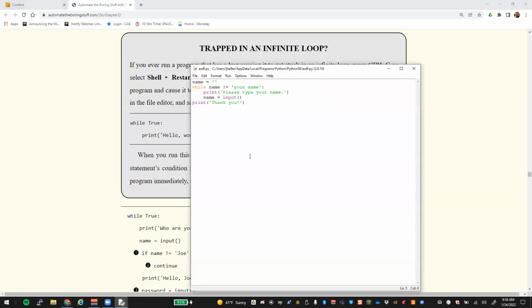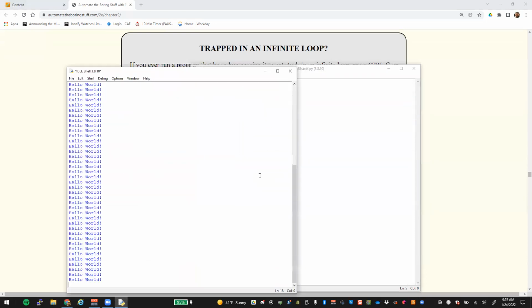The first thing people will do when they start working with while loops is set up something like while true, and then we type something like print hello world. What happens if I don't put a break statement there? I'm inside of a while true, right? That means when I get in here, this program's just going to run forever. So if you ever catch yourself in this situation, you hit Control C on your keyboard, and that will break you out of that while loop. Otherwise, that while loop is just going to print forever.